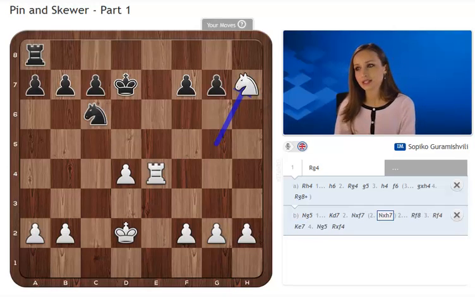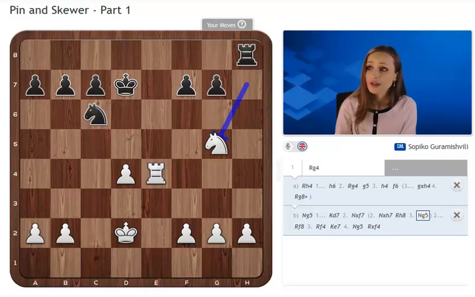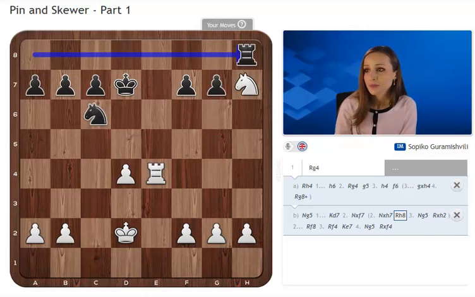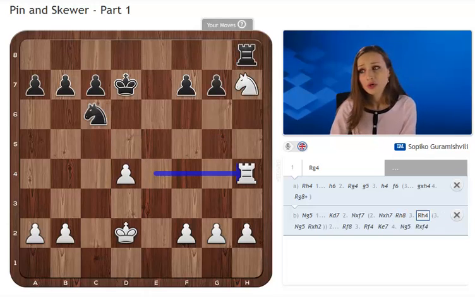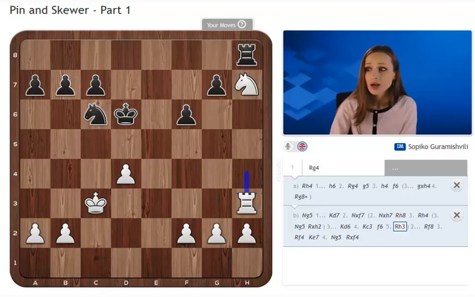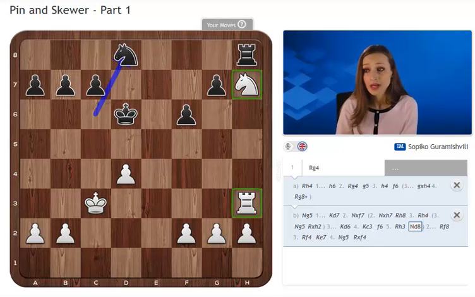But what happens on knight h7? Rook h8. The same. If the knight goes to g5, then there is rook h2. So we see here the pin again, and after rook h4, king d6, king c3, f6, rook h3, just knight d8. And we see that the knight on h7 is pretty stuck. The rook is protected on h3, but there is no use because the knight on h7 is simply very bad and it cannot move.